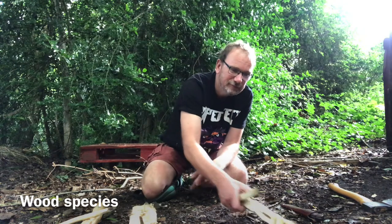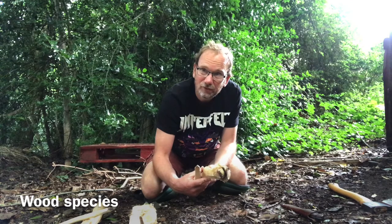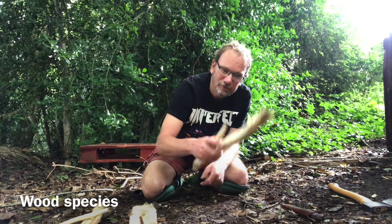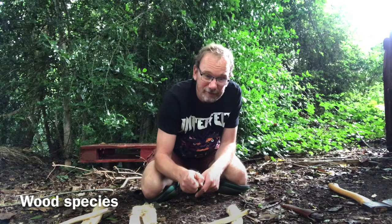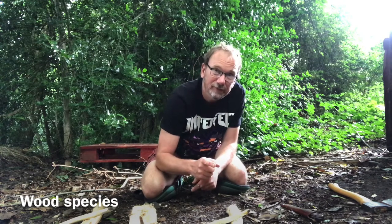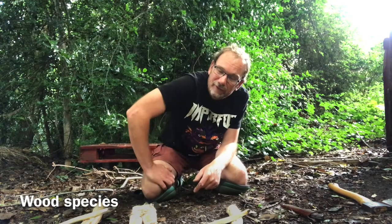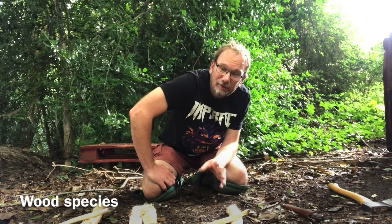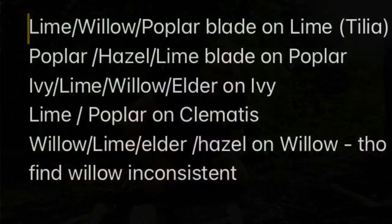And lastly is ivy. English ivy, which is a vine which grows on trees, which can grow very thick. So that's my third choice. I prefer using the blade and base from the same wood species, usually from the same piece of wood. You can carve your base and your blade from one piece of wood, but you can use different species as well, and there are lots of different combinations, so I'll list those within this video.